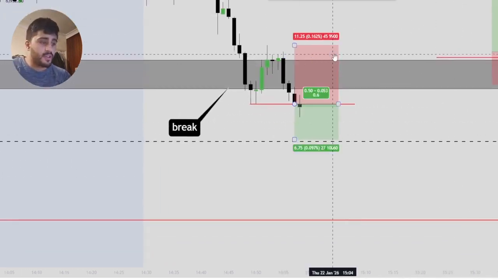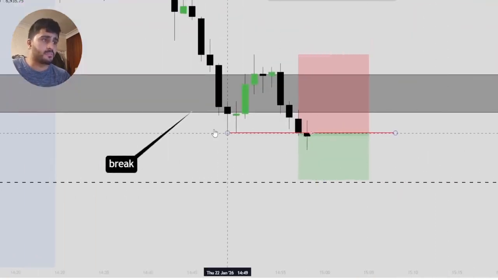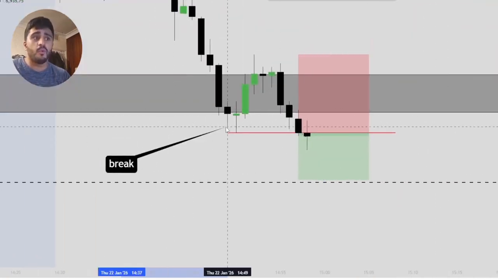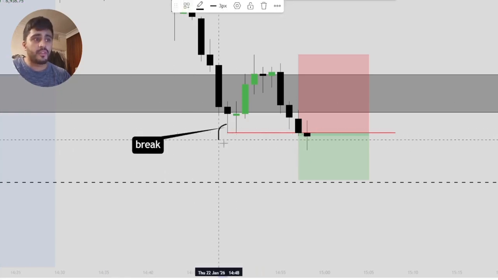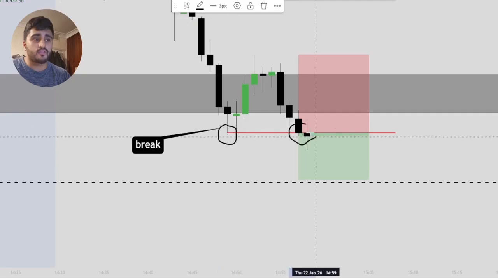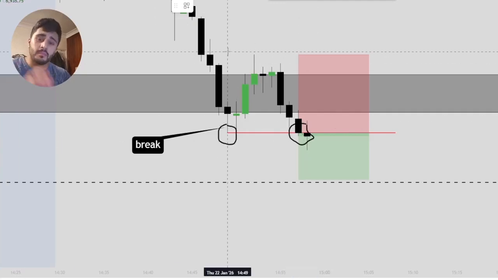So I am going to break down this short and why I took it. Now, what I am interested in personally is the break, but I'm more interested in the retest. And so the retest takes place anywhere between this candle and the entry here. So the retest is where the money is. I've often said the money lies in the retest. The better you can wait for a retest, and the better you can actually read the retest, the more money you're going to make overall.